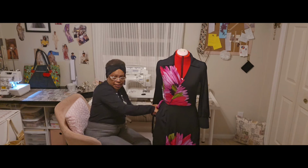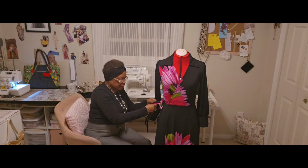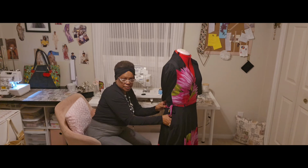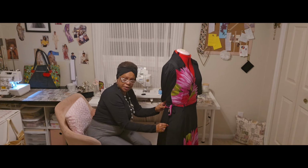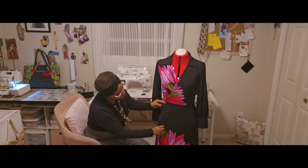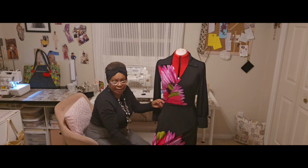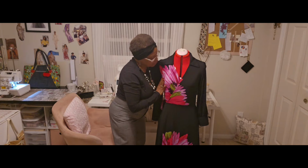It does have pockets in it. The pockets seem to be in the right place, although the pocket seam line here and here is pretty long. It's actually very long. I could go in there and taper it up some, close it up some, because there's a lot of space in here. It did wrap over just fine, and this fits really neat. And I'll fix the camera so you can see the bottom of it in a moment. Then you turn it around.